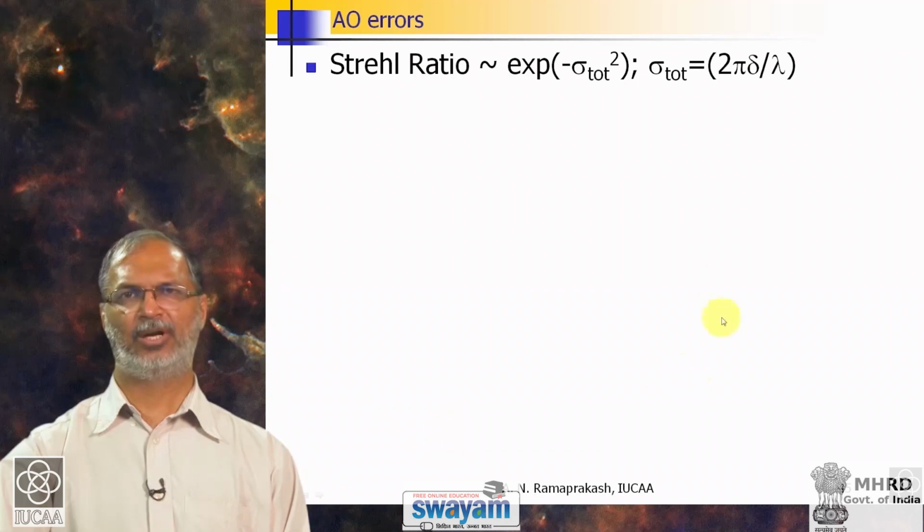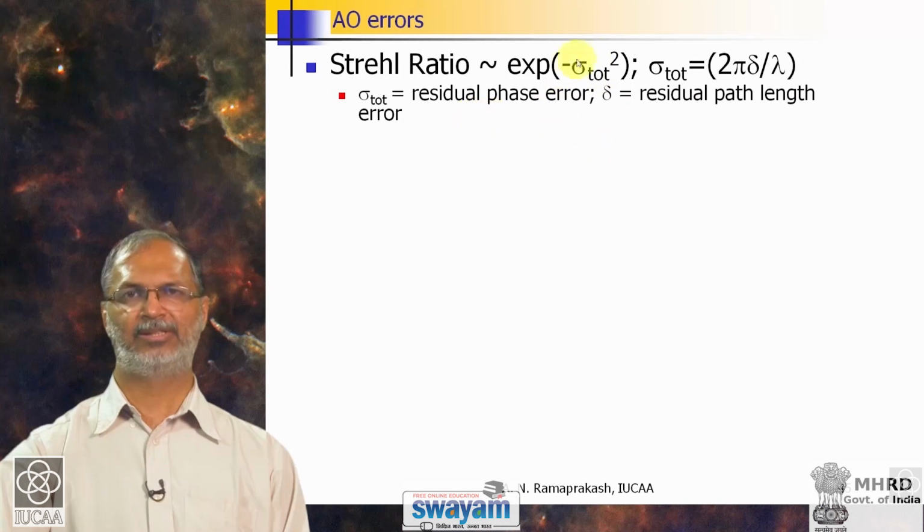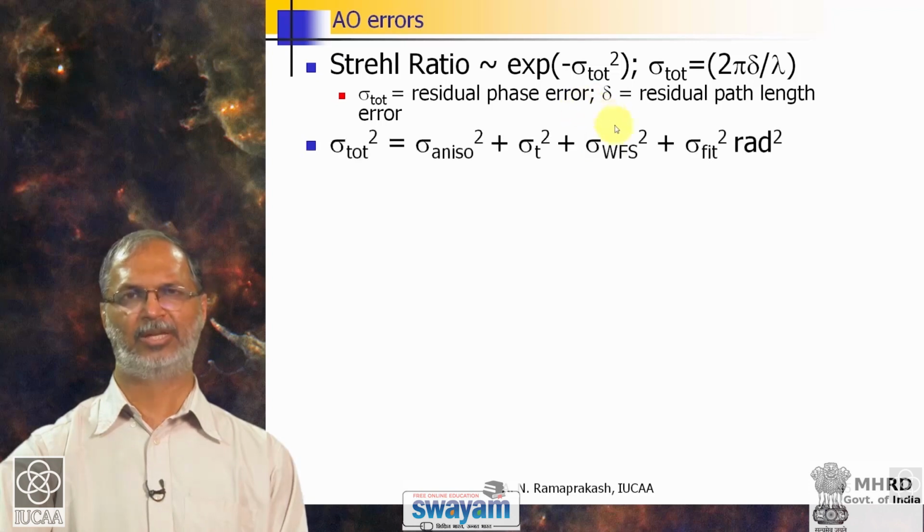In addition to the errors introduced by the atmosphere, realistically speaking, the Strehl ratio is not just the result of the phase structure function due to the atmosphere alone. This phase residual can be the result of a large number of errors in your measurement. No measurement system is ideal. So, when you measure using your wavefront sensor and compensate with your deformable mirror, that itself is not ideally working. It has a large number of errors introduced by this.